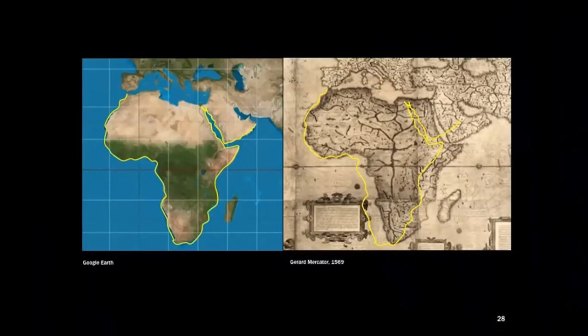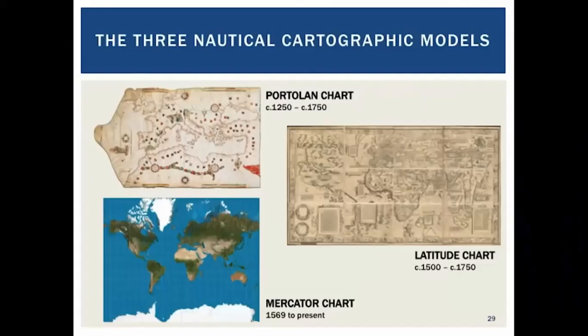The fact is that Mercator could do no better than transferring directly the coastlines of the maps and charts of this time to the novel projection with no concern for their distortions, assuming wrongly that both the latitudes and the longitudes of the places were approximately correct. Could he have made a better job? Not really. In order to construct an accurate Mercator representation, a new survey was required, this time based on the latitudes, the longitudes, and the true direction between places. As we know, such endeavor could only be started after the longitude problem was solved near the end of the 18th century. And I'm coming to the end of my presentation.